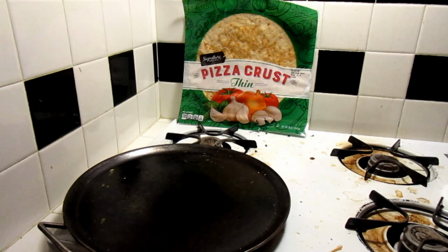All right, we're gonna be making a pizza today, and we got the pizza crust right here. As you can see, we're gonna first start by heating the oven to 450F, which I'm gonna do right now.